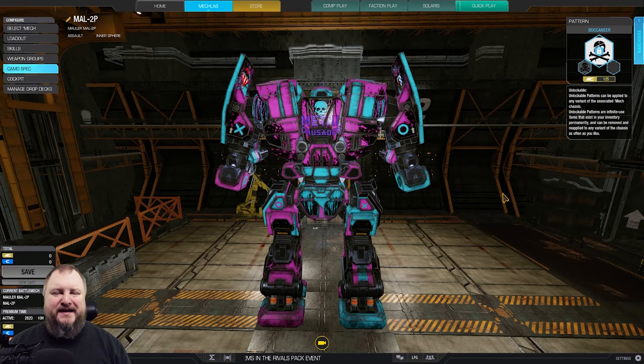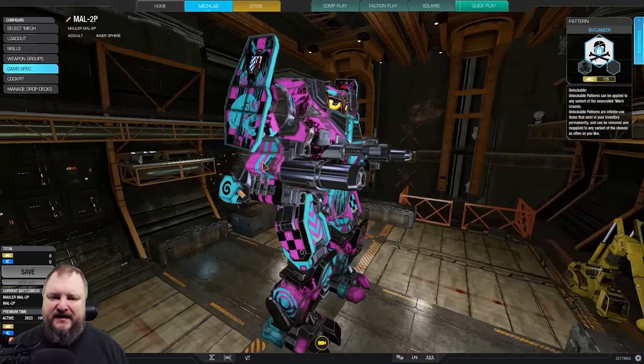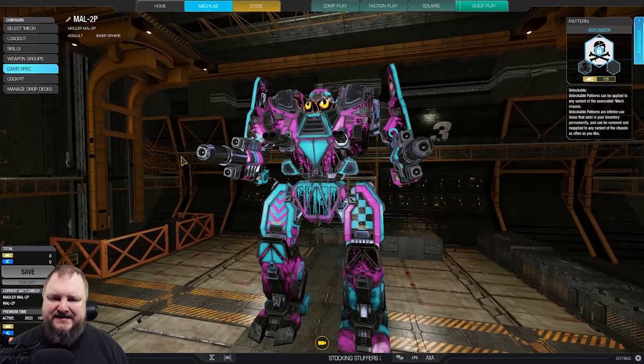Well, I've got a couple of nice builds now for your Marauders. You see, if you've been following German Mechgineering these past few weeks, now, guys, let's go ahead and make a build for the Mauler 2P, the other free mech that was available for MechWarrior Online during Xmas. This bad boy is going to run with a double Dukkha and some lasers.